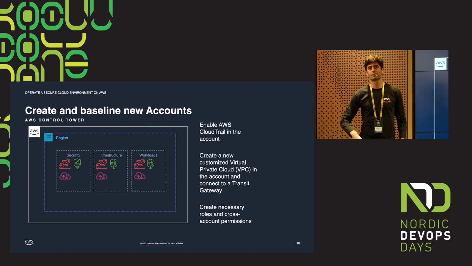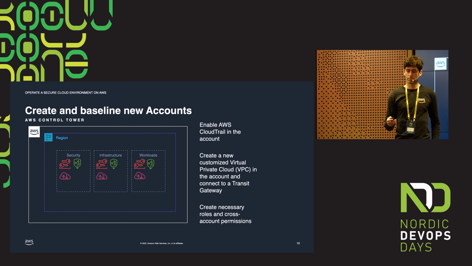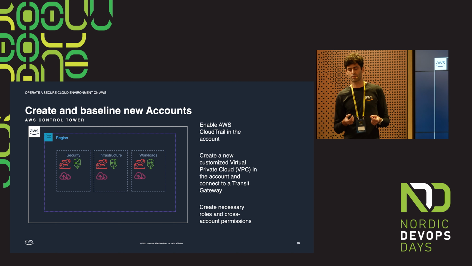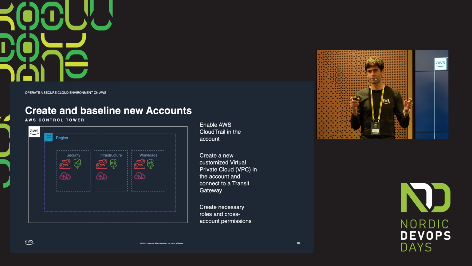Okay, we talked about setting the guardrails so your account is safe from errors that could lead to a huge cost, for example. But you might also need to baseline certain things. With Control Tower as an account factory, you can create new accounts easily. You might want to baseline some things. For example, the virtual private cloud, your software-defined network in the cloud, can be created when you start a new account. Also, certain roles might need to be there, certain cross-account permissions, the configuration to send all of your logs into the centralized logging account.